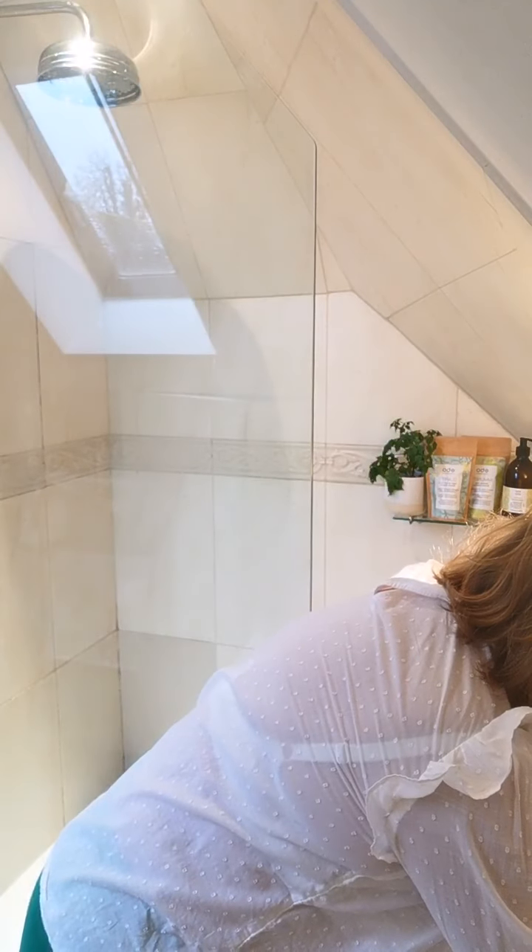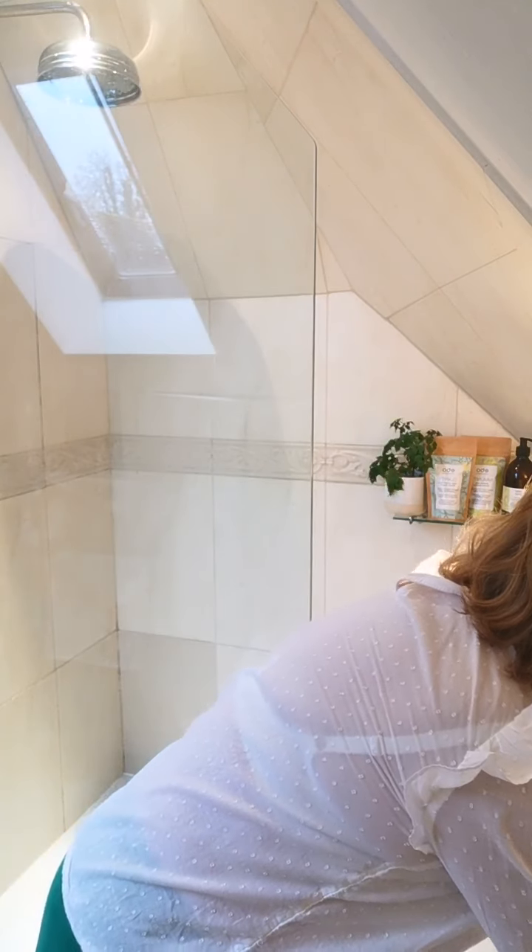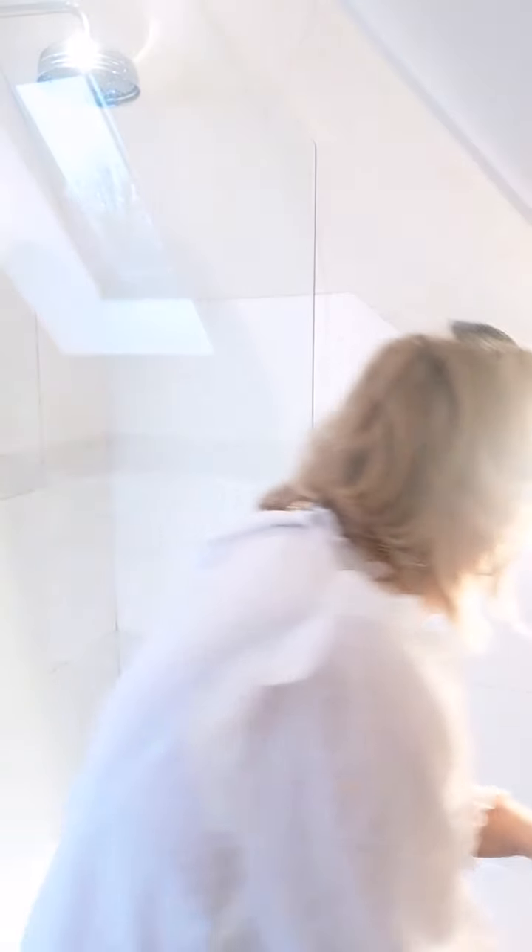I think Epsom and Himalayan salts are becoming a lot more common now. They seem to always be on offer in big supermarket stores — I've got a Tesco near me and they're nearly always on offer there. I'm going to add a few of those in. They're a firmer texture — you can see it sticking on my hand. I'm just going to mix that in. That feels a better consistency for us to use and hold in our hand than just the sugars. Whatever you've got is absolutely fine.